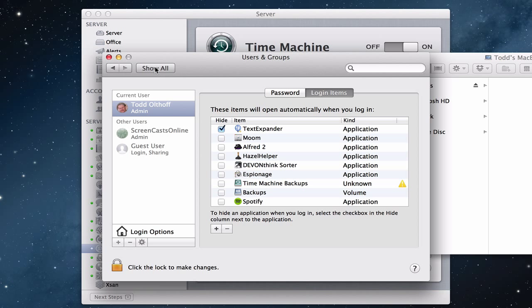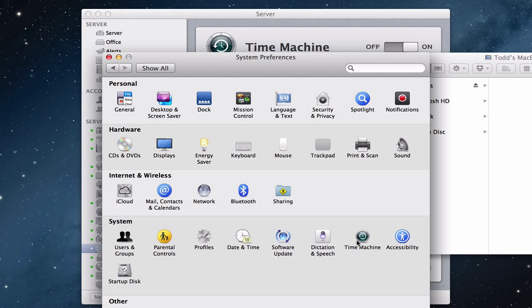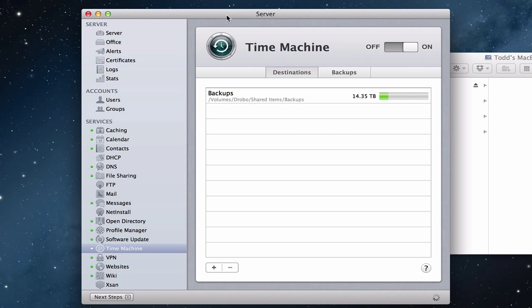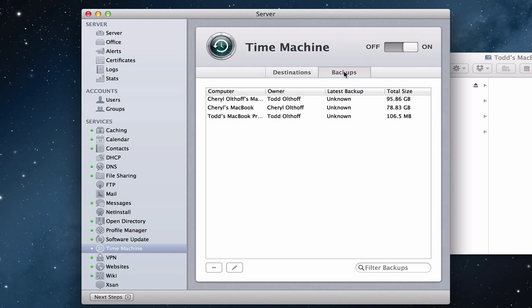come back in here, let's go to Show All. Let's just look at Time Machine for a second. And as you can see, it's still preparing my backup. But what I can see, if I come back over to the server and I go into my backups, you can see right there now I've got my backup starting to prepare here. And it's adding the total size and that information, and it's pushing this information over the internet to get started with my backup. And like I said, it will be very slow. Take a long time to do it, especially your initial backup.